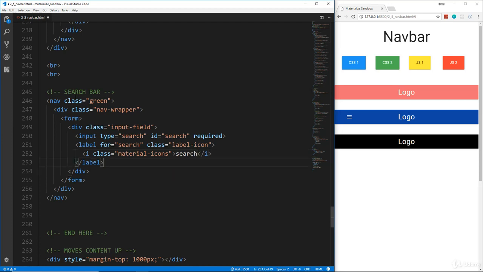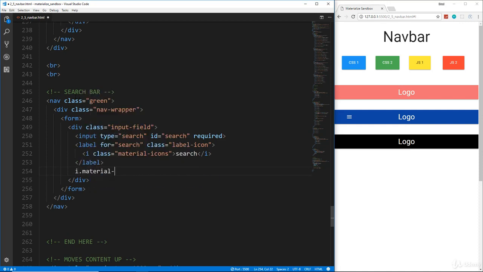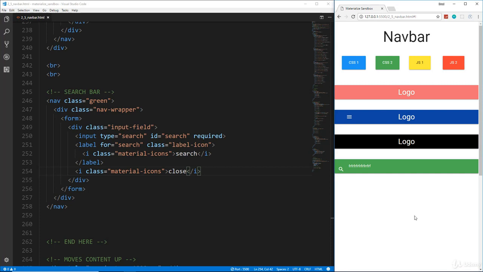And then I also want a close icon after the label. So we'll say material-icons and close. All right, let's save that. Now we have a little search icon. If I click it, it becomes a search box. If I click close, it goes back.